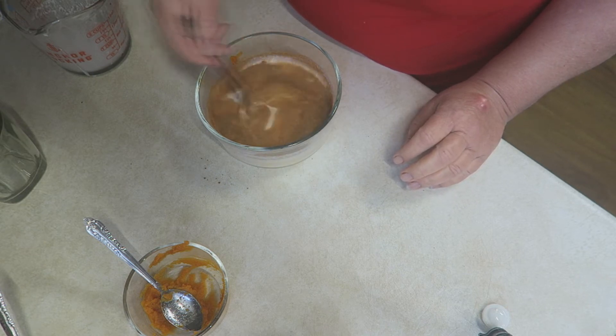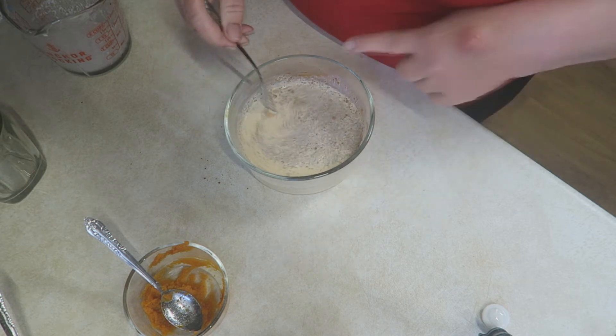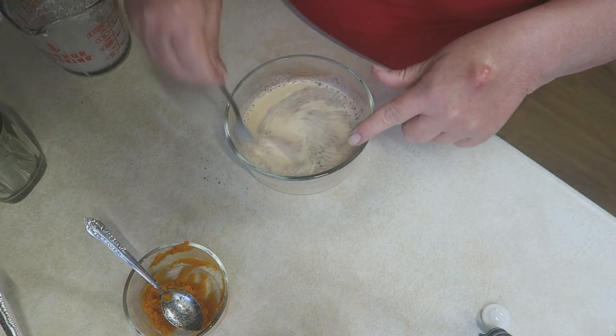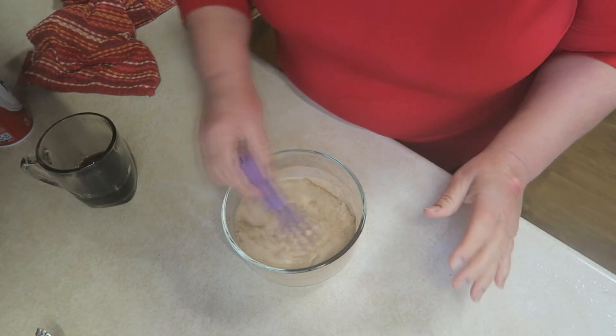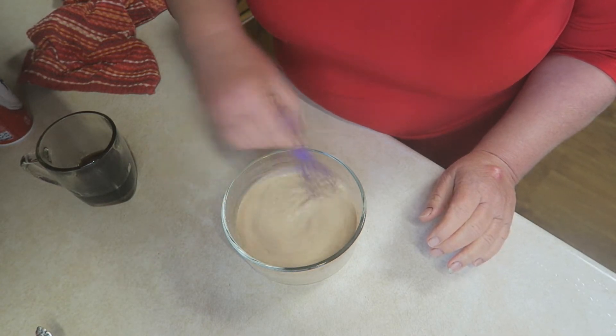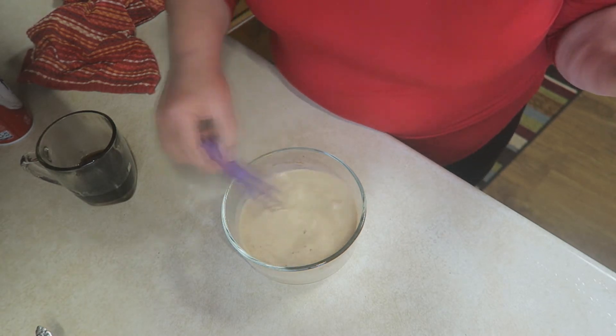Oh, it smells amazing already! Once you get this mixed together — it's not fully melted yet because it's cold liquid — look at the color of that, look how beautiful that is. We're going to pop this in the microwave for about one and a half to two minutes until it gets nice and warm. You don't want it boiling, but you do want it nice and steamy. While that's going, I'll get my coffee ready and my whipped cream out. It's about to be on! It came out perfect — nice and warm — and it smells so delicious. All of a sudden my house smells like pumpkin spice.